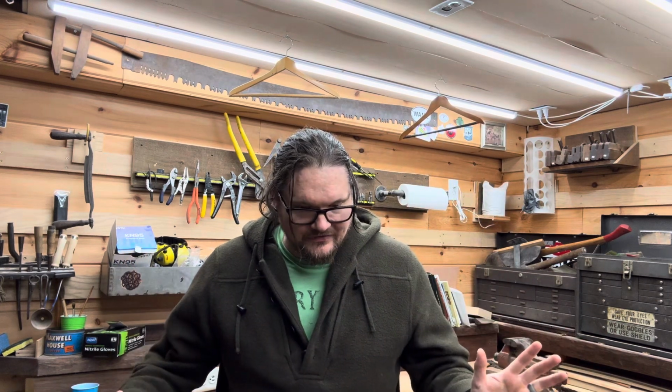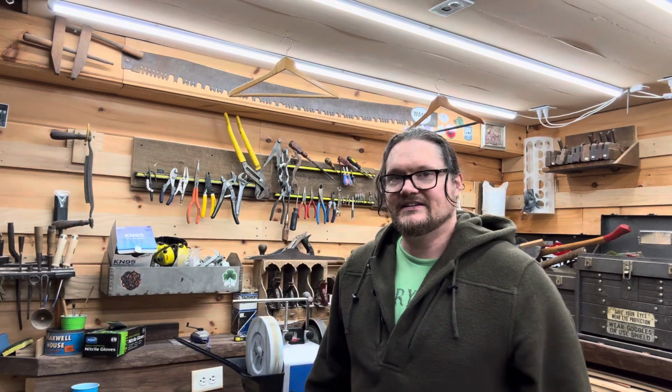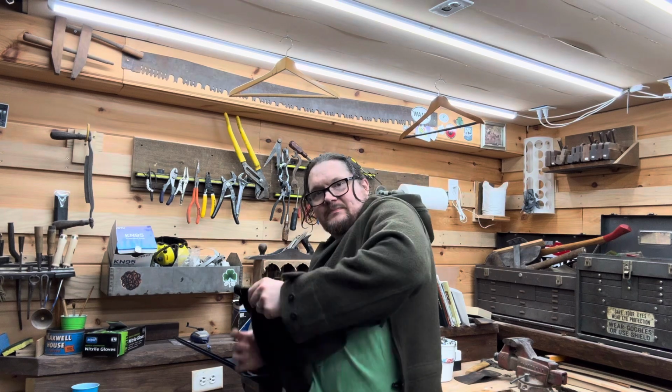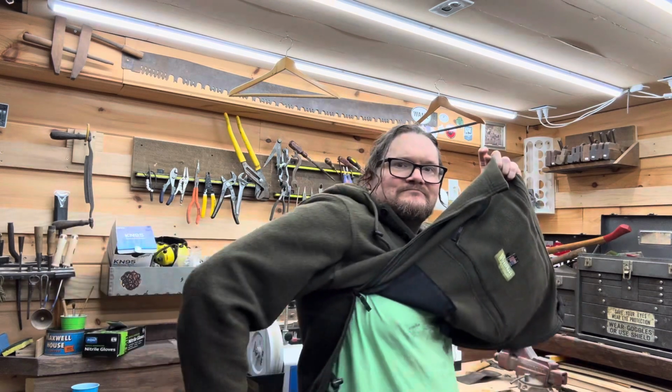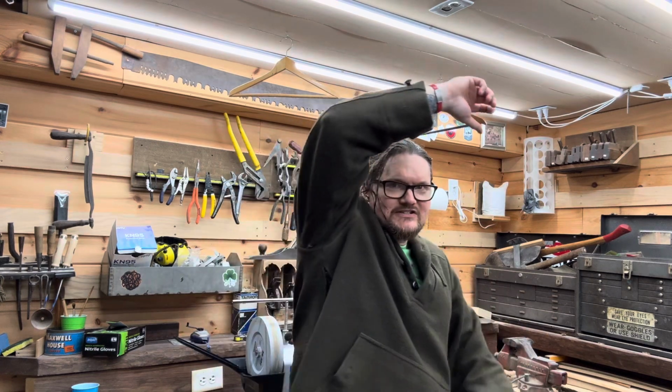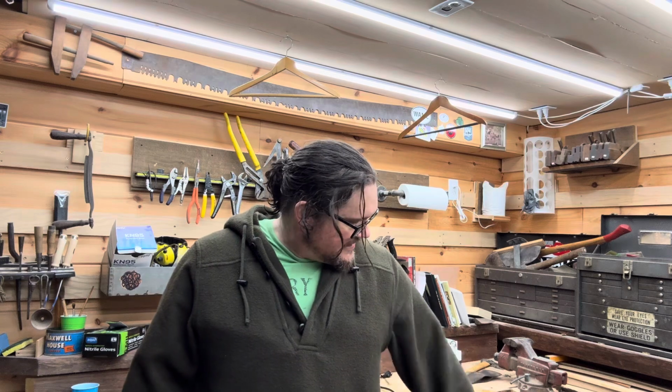What I absolutely love, features and functionality, before we talk about pockets, are the sides. So you can actually unzip the sides and boom, this is suddenly very wearable. You're inside, it's a little warm, you don't want to take it on, take it off, take it on, take it off. You just open the sides up and it's amazing how well this breathes. They're not quite pit zips, they don't go all the way up, but the amount of breathability that they bring to the party is amazing. I like that a lot because it lets you change with the conditions.